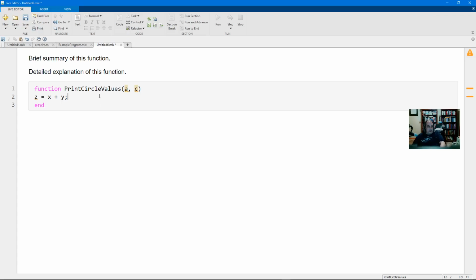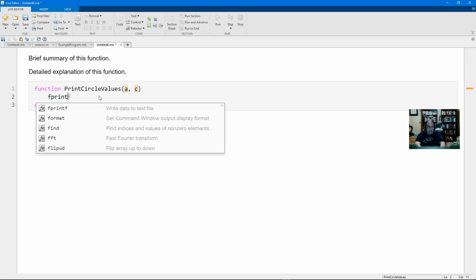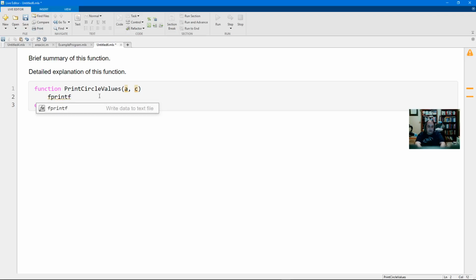So what are we going to do with that? I want to print, so I'm going to use the fprintf function. The area is, now I'm going to use my format symbol 3.2f.